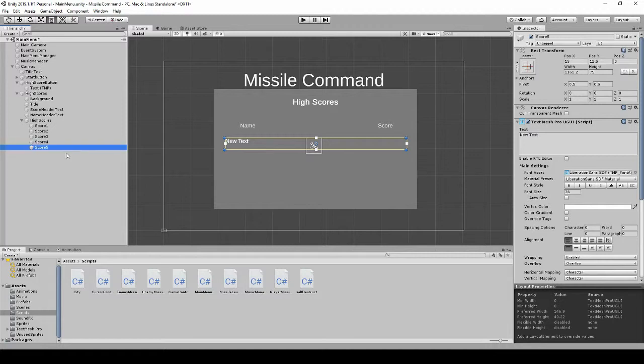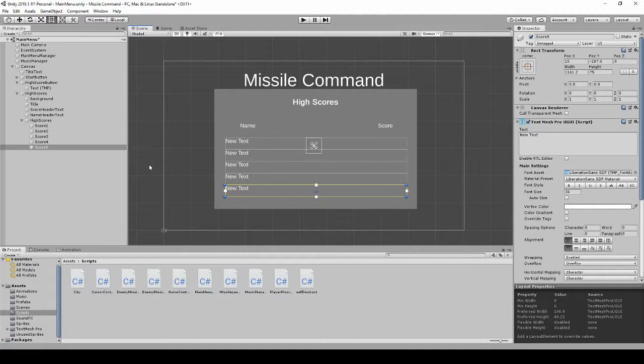So instead of creating them in script and moving them around, I'm just going to do it actually right in here. Okay, so we have that, and then when we display them, we'll just put the name and then the score.